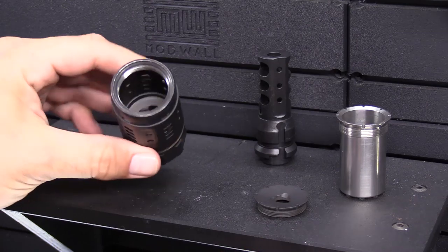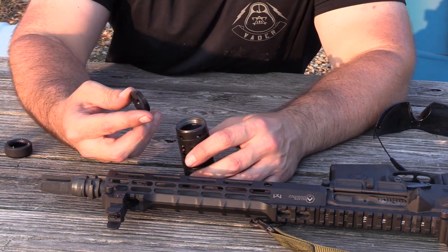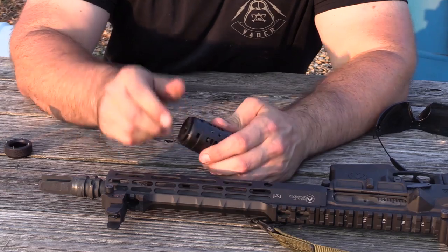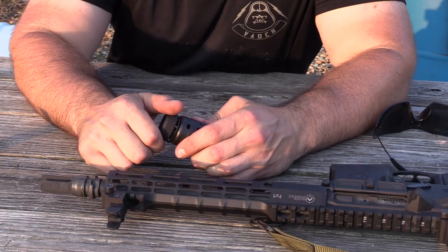It is threaded on the end, and that allows us to configure it in the two configurations. And we have basically the blast chamber, if you will. What we do is we take this little tool here, and this basically makes it a hollow chamber.